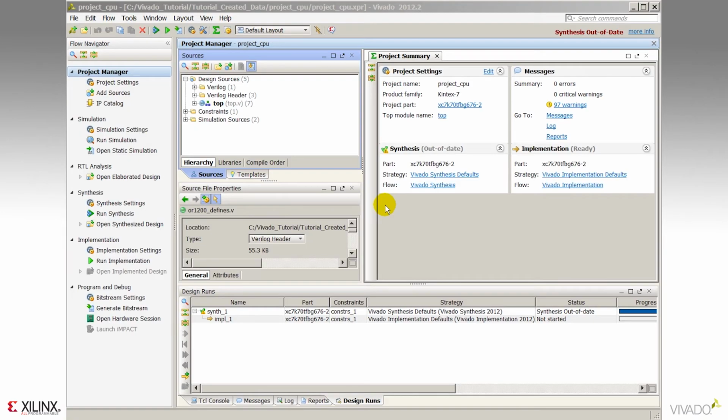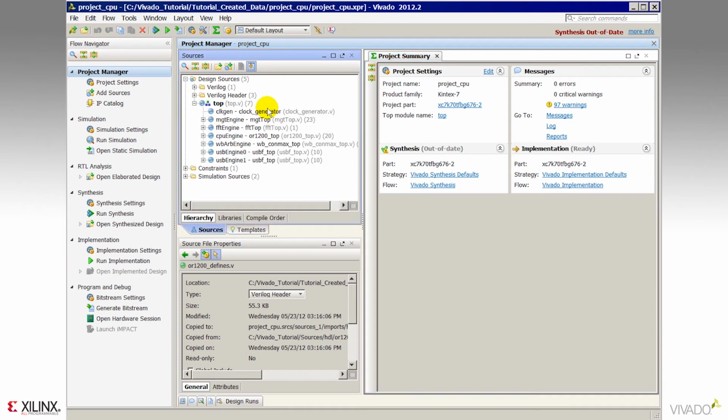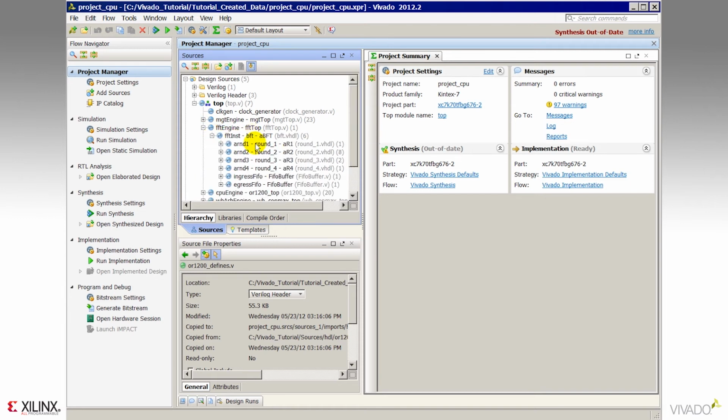So once the Vivado integrated design environment is launched with an active project, the sources are all displayed within the sources window. Notice the different expandable folders to differentiate the different types of sources. You've got design sources, constraints, and simulation sources. When displaying the hierarchy tab within the sources window, the design sources are displayed in their compilation order. Notice top, when I expand that, I can see all the sources underneath top, and I can expand it down to the lower level files.